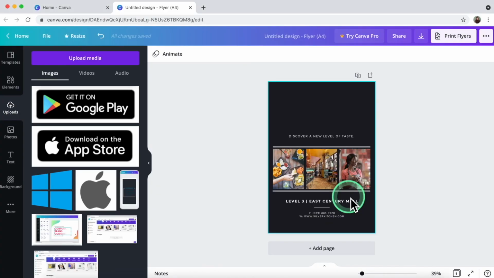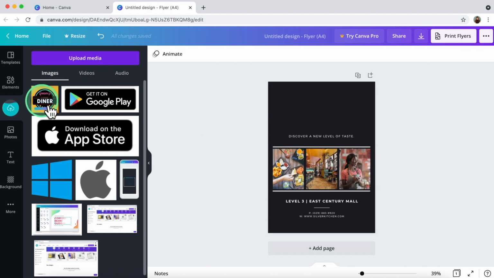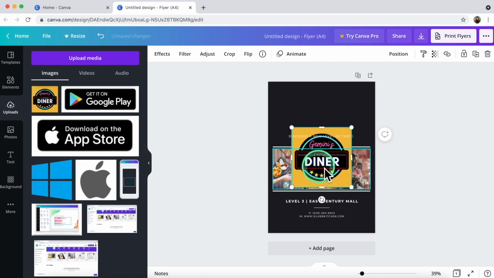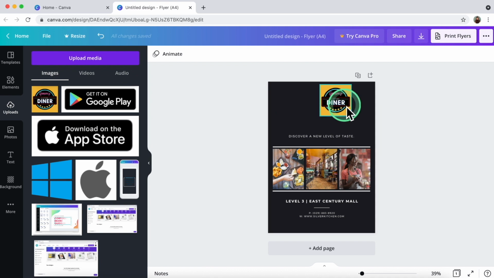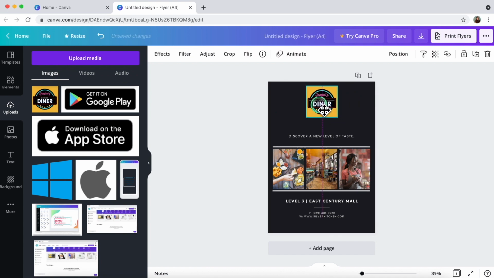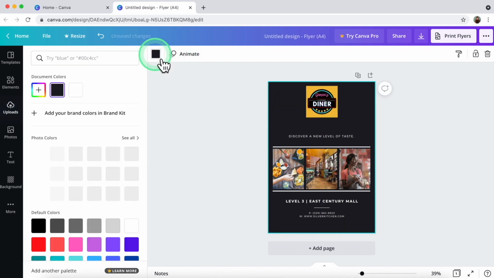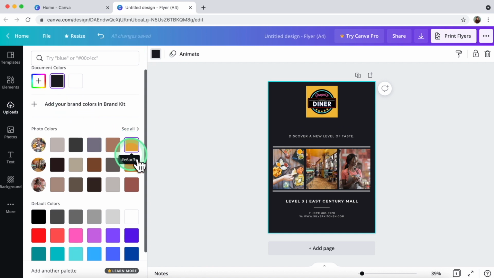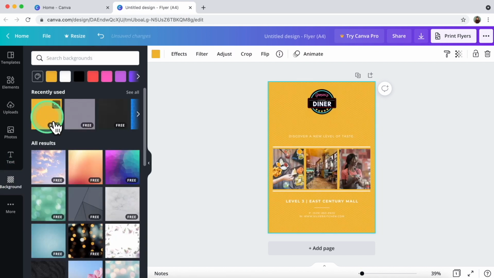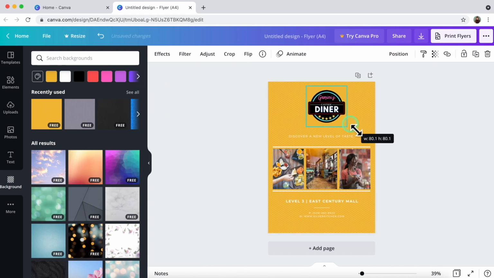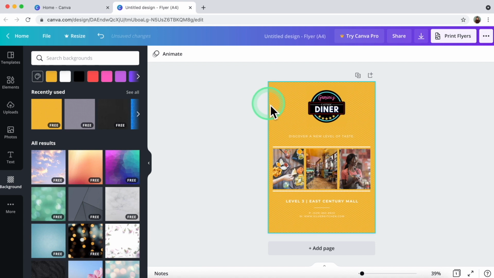So wait for it to be uploaded, and then let me click this. So here, this is the logo that I've created. I'll put this in the middle, and then instead of black, I'll change this to yellow. For the background, I'll change the background to yellow to match the background color of my logo. Let me just adjust this, put it in the middle.